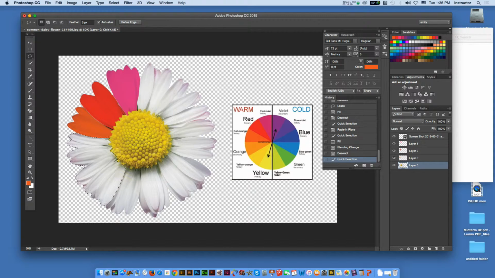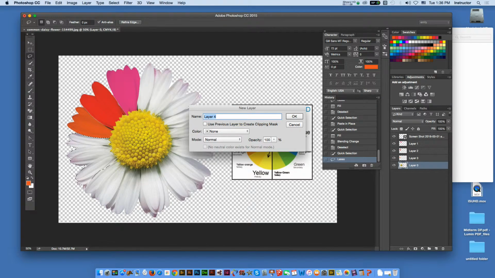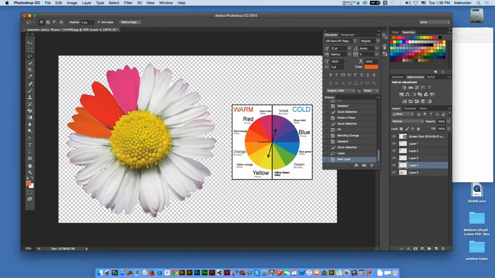Okay, so I select a little bit more. I'm just going to deselect this part, okay, and then Command C, new layer. Make sure it always has a new layer.